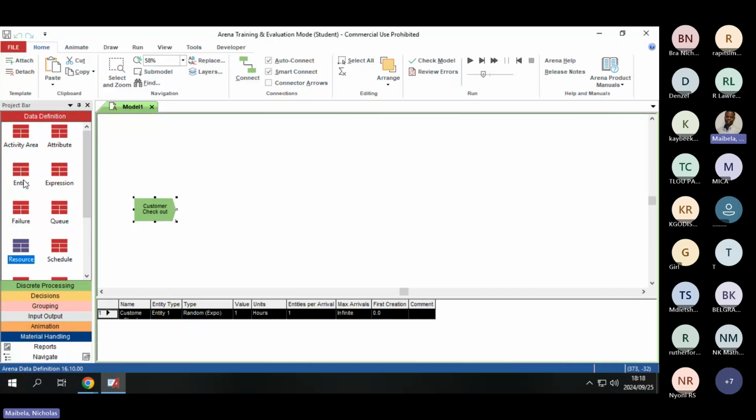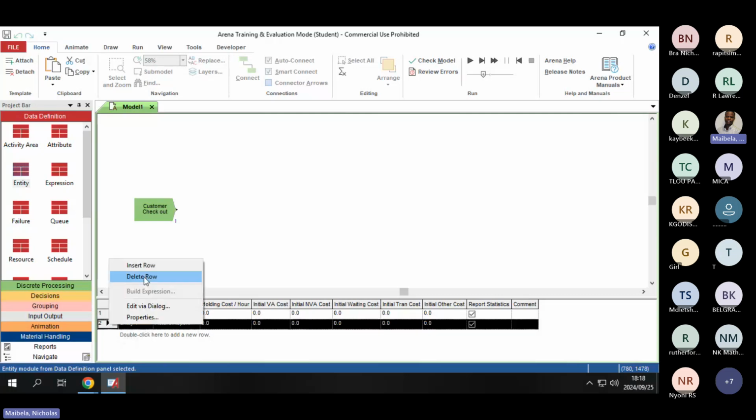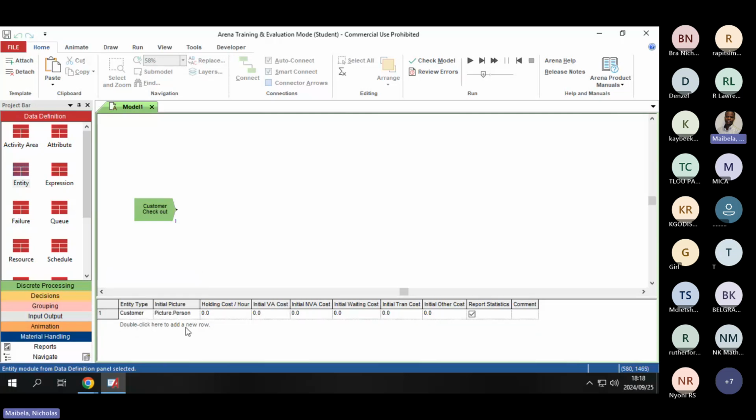So what we did is we went to entity and clicked on it. Under your workspace where you design your flow diagram, you'll see a bunch of columns. In order to define that entity, you just double click on that white space underneath those columns, and you'll see a row 1 created.